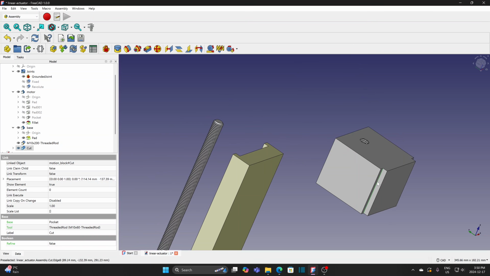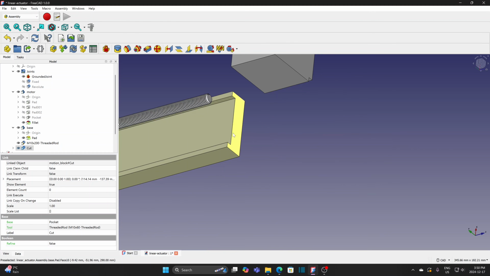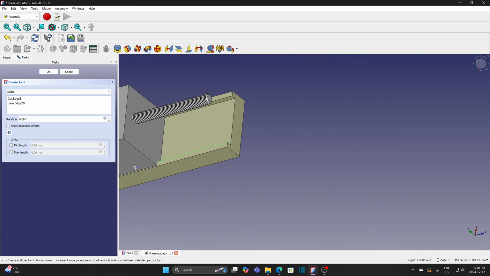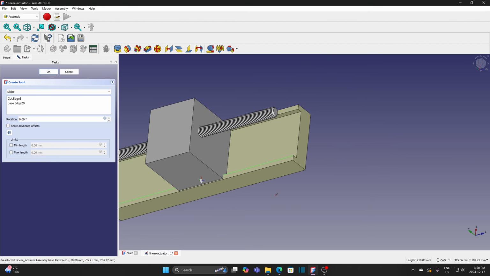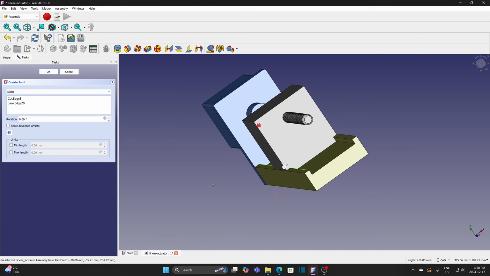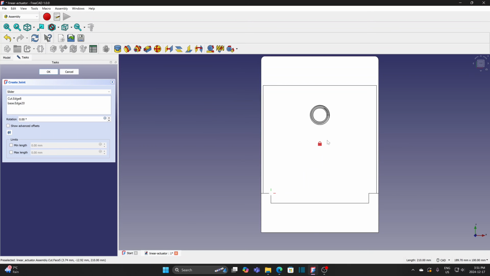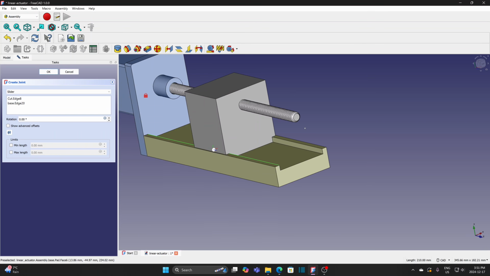Select the edge of the block and the edge of the base. Create slider joint. The position is good and the threaded rod passes through the motion block at the hole.